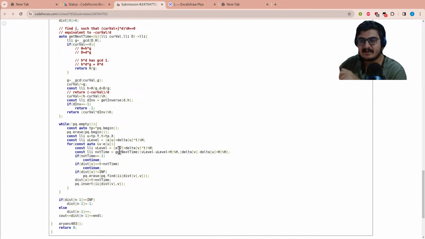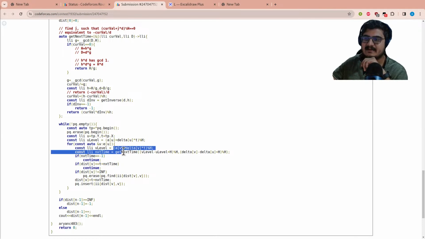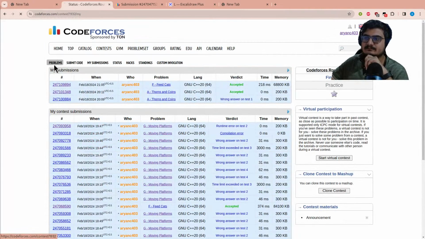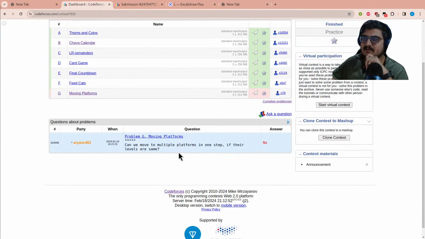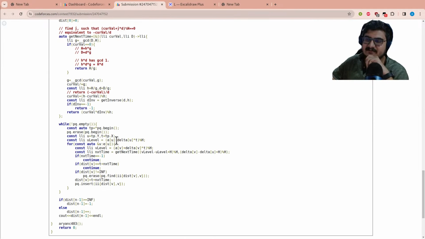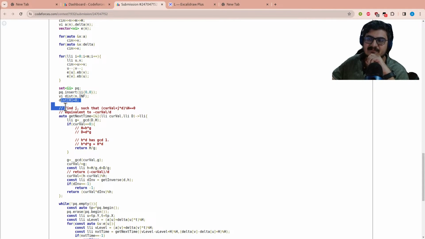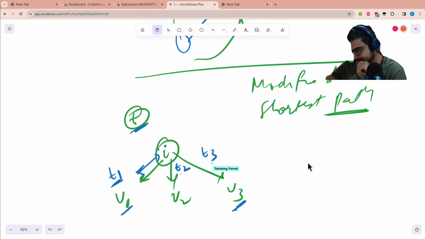One idea which I have used to find the next time was not working for me. Because you cannot move to multiple platforms in one step, if you have reached time t, this value should be at least 1. But at the same time, when you are at time 0, at the first platform, in the first step also you can jump. So this was one corner case.